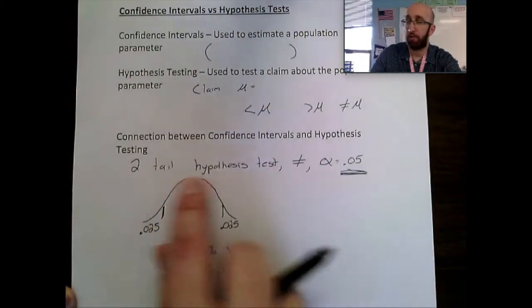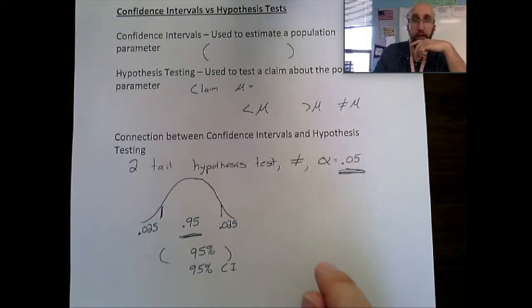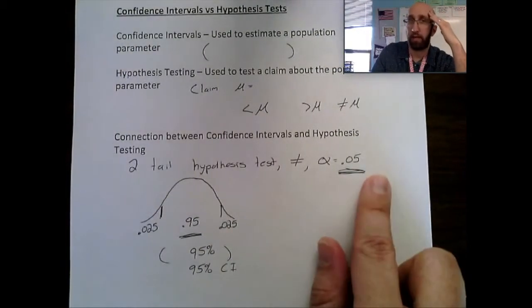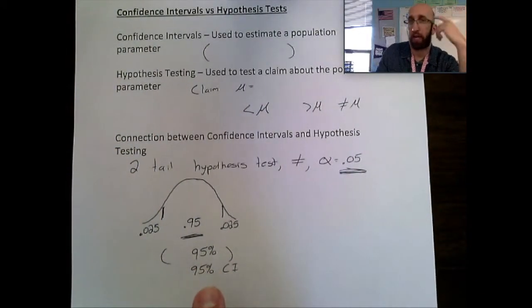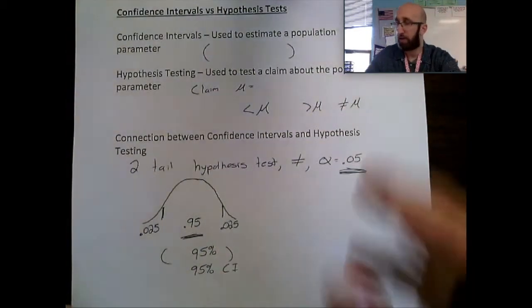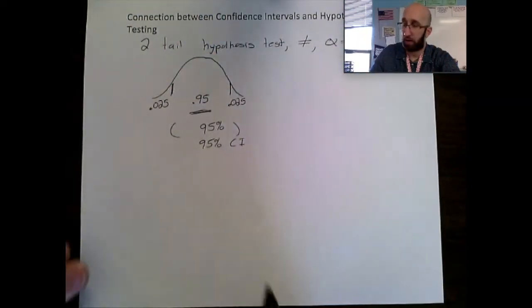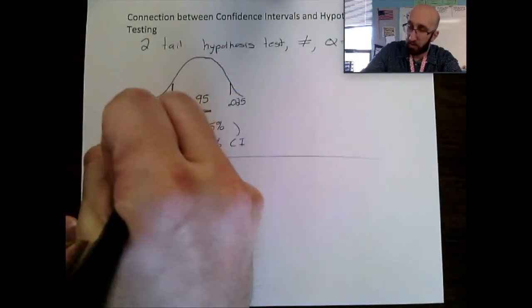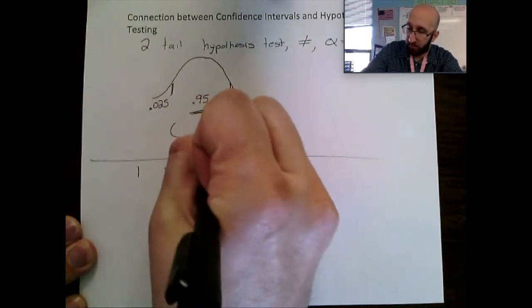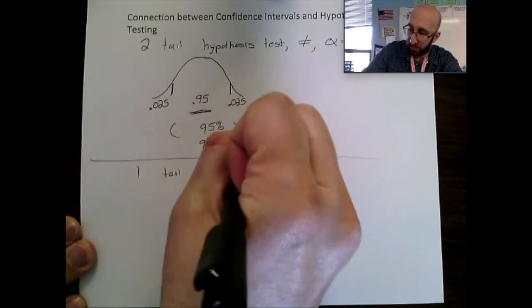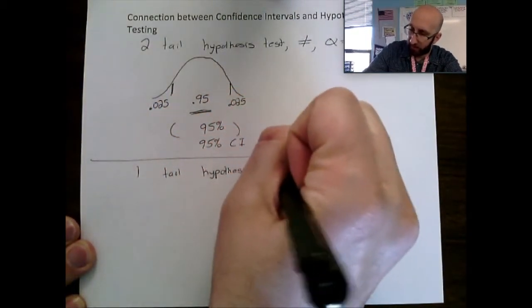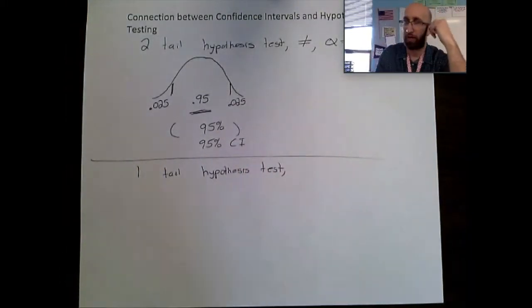So if I did a two-tail hypothesis test and alpha is 0.10, 10%, my equivalent confidence interval would be 90%. The two-tail hypothesis test makes it very easy to figure out what confidence interval you need. It's the one-tail hypothesis test that takes a little bit of thinking, and the logic I use to get the correct confidence interval might be a little bit shaky, but it helps me get the right answer.